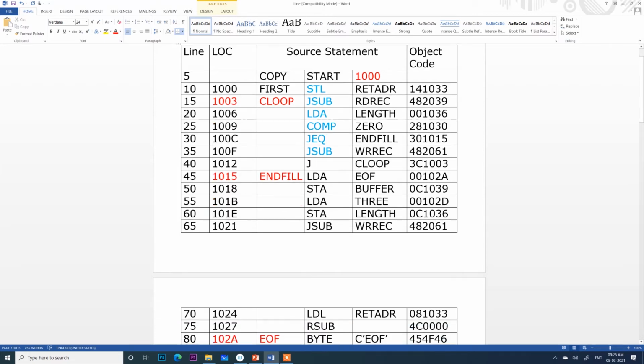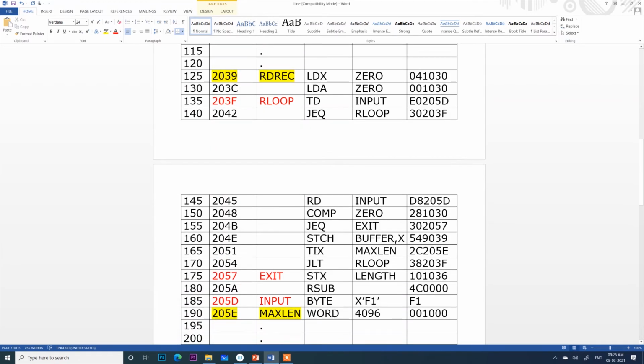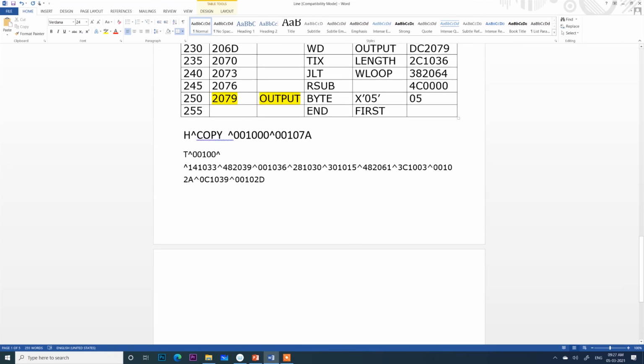So 101D minus 1000, applying the same formula as for the program length, you will get 1D. 1D plus 1 is 1E, right? It is 1E. So I'll put the value here.